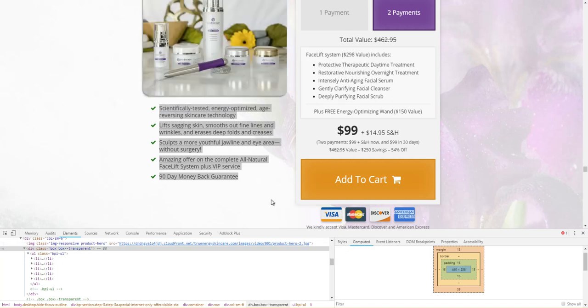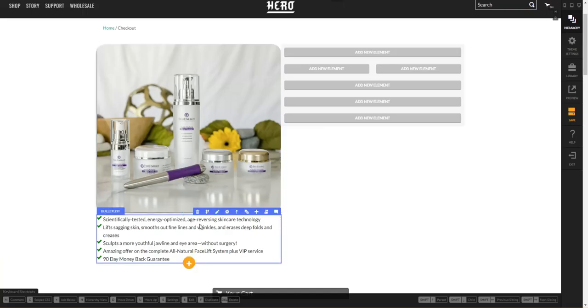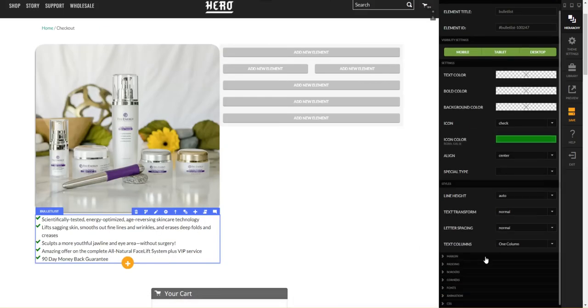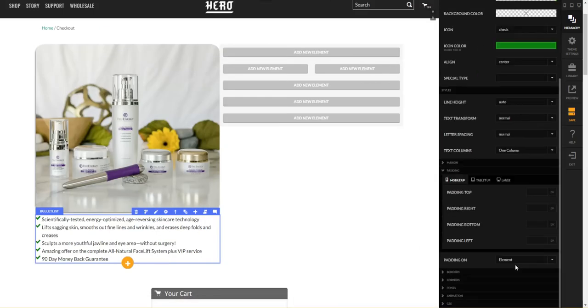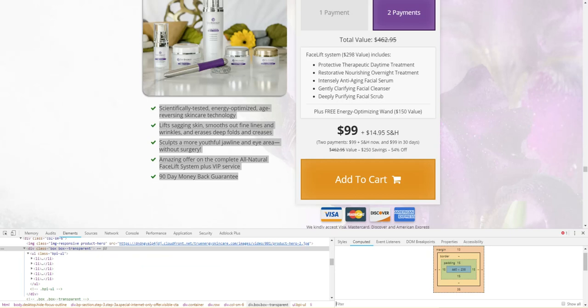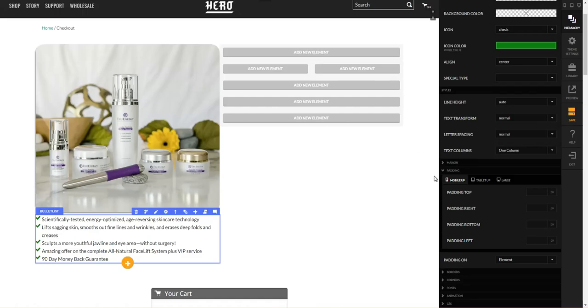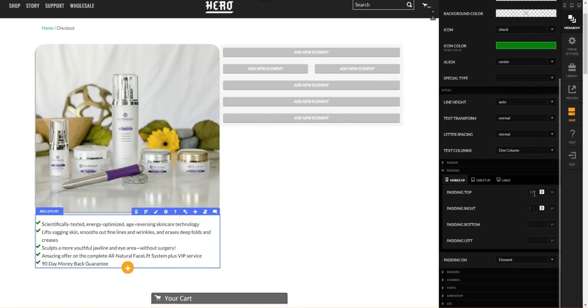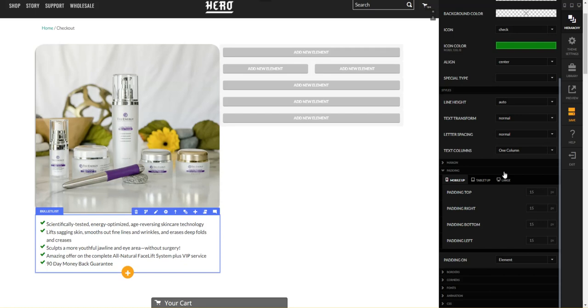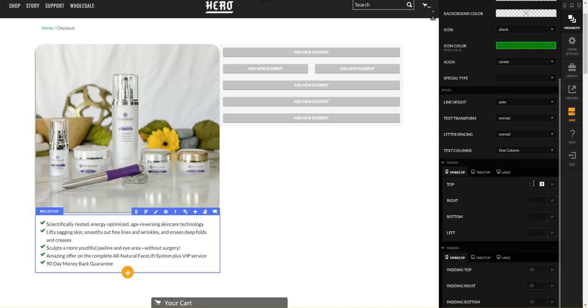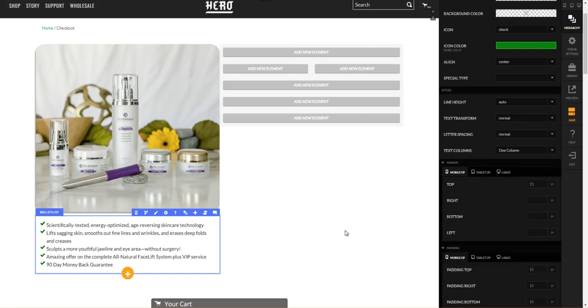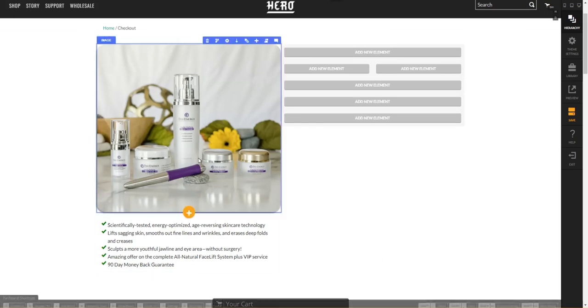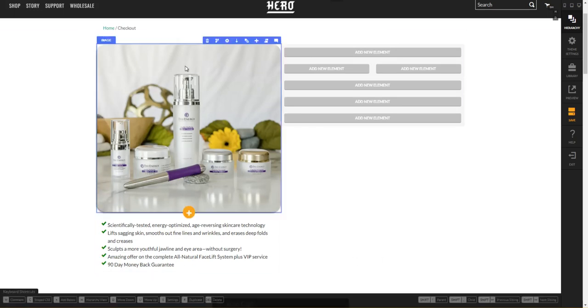It has some padding and some margin, so we'll accomplish the same thing. 15 pixels of padding all around, and we'll put 13 pixels of margin on the top. Okay, that's starting to look pretty good.